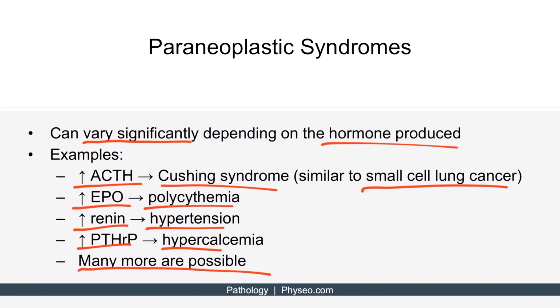I want to stress this point so that you don't start thinking of renal cell carcinoma presenting in a standardized way. Presentation can vary significantly from patient to patient. So if you get a question where the patient has renal cell carcinoma, don't expect a certain set of symptoms. Instead, just be aware that paraneoplastic syndromes are possible in many of these patients.